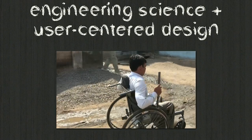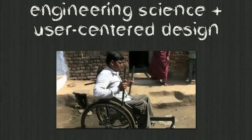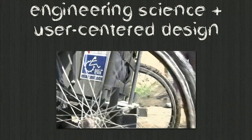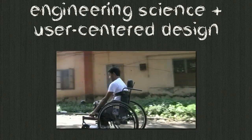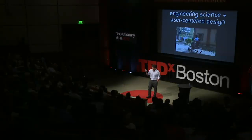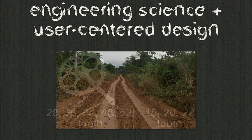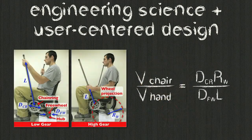There are three important points I want to stress from this project. The first is that this product works well because we effectively combined rigorous engineering science and analysis with user-centered design focused on the social, usage, and economic factors important to wheelchair users in developing countries. As a mechanical engineer at MIT, I can look at the type of terrain, figure out how much resistance it imposes, look at available parts to determine what gear trains to use, and analyze how fast you should be able to go in this chair as you move your arms up and down the levers.